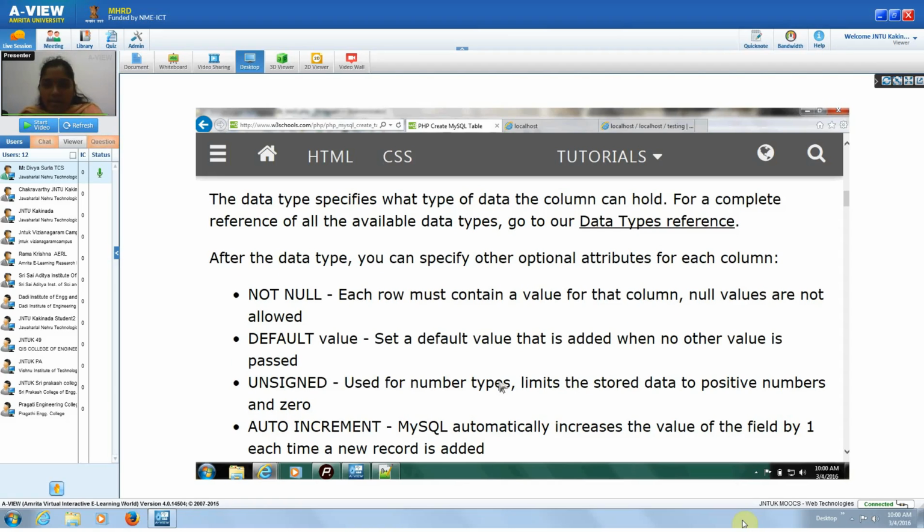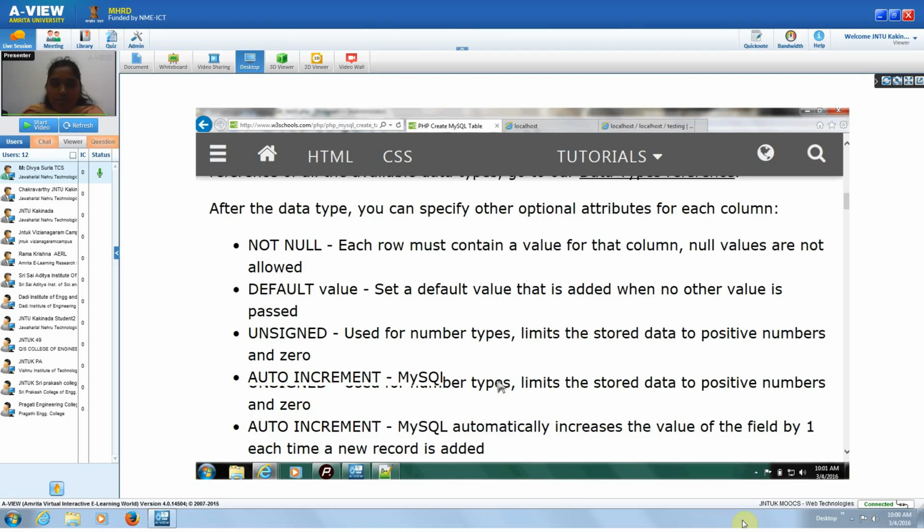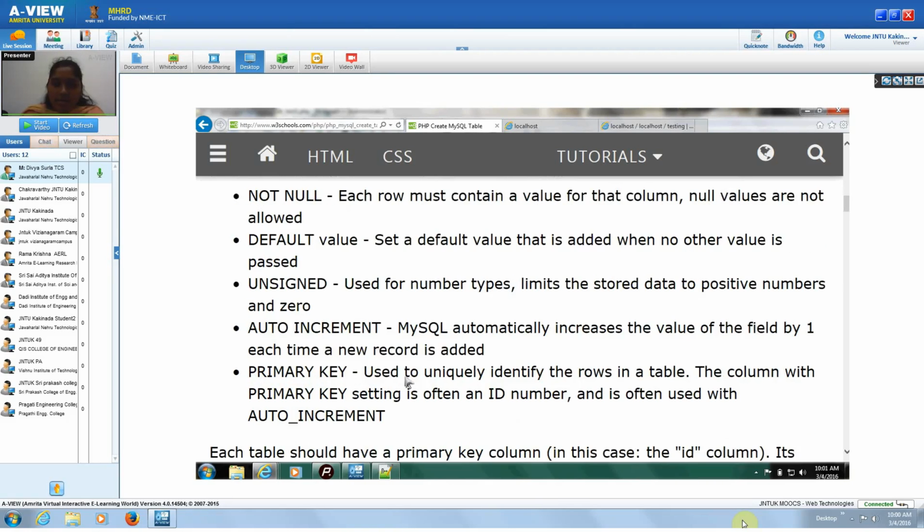Example, if you keep the default value as test1 and I am not passing any value to that column, then the value test1 will be placed in it when you are entering the data. Unsigned, auto increment, primary key, these are all the other parameters we use when you are creating the columns.